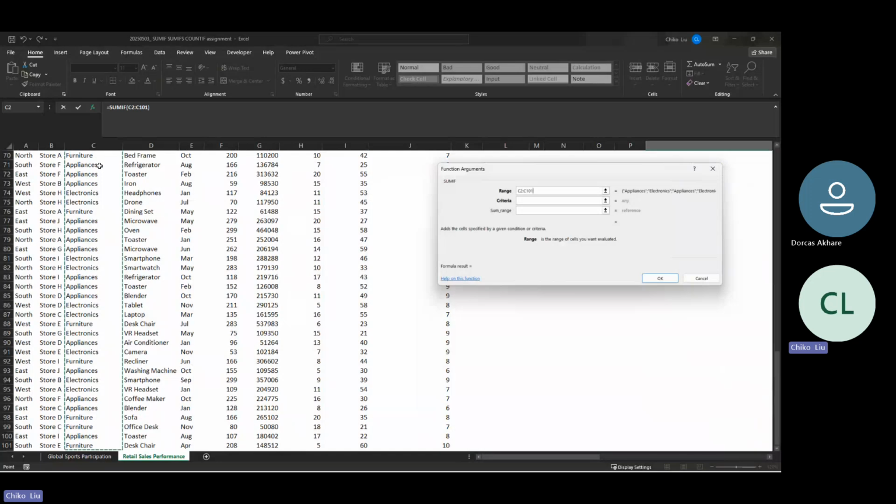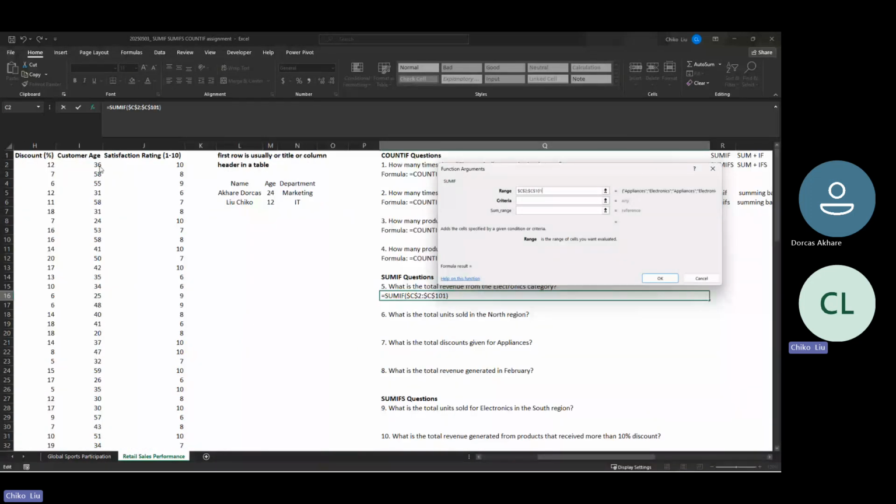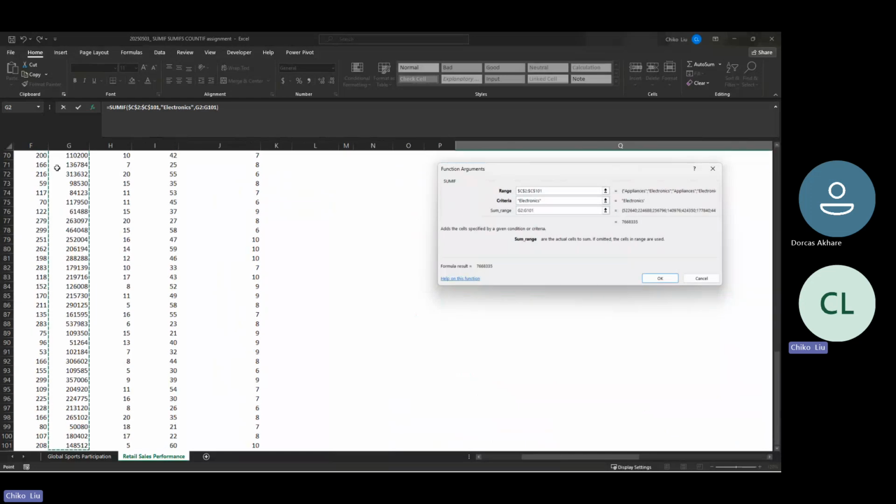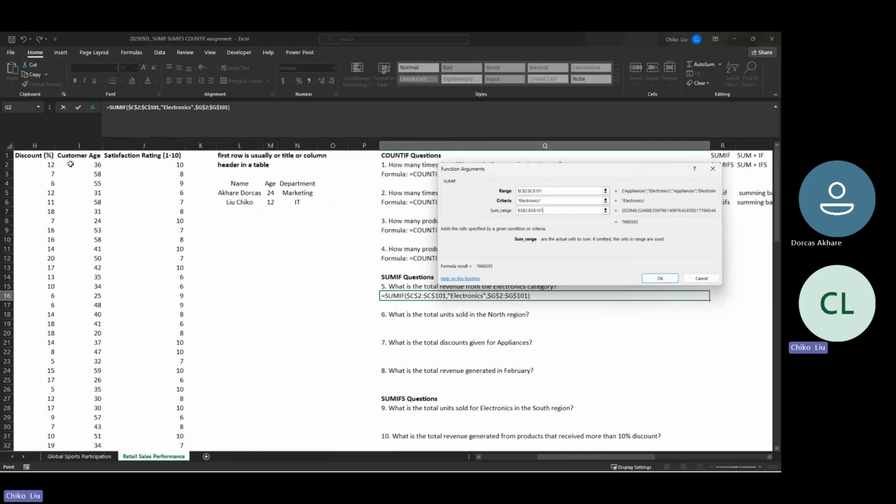Since it's a range, I'll press F4 and lock everything. The criteria is Electronics, so I'll type that. Now my sum range is my revenue column, and I'll highlight everything.